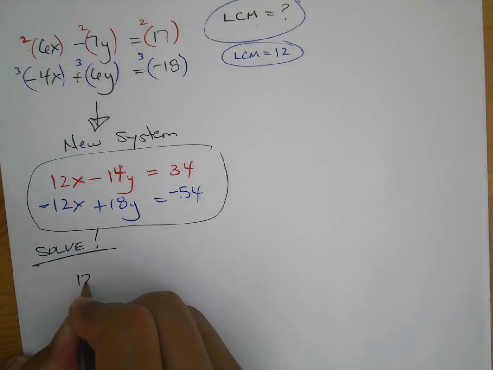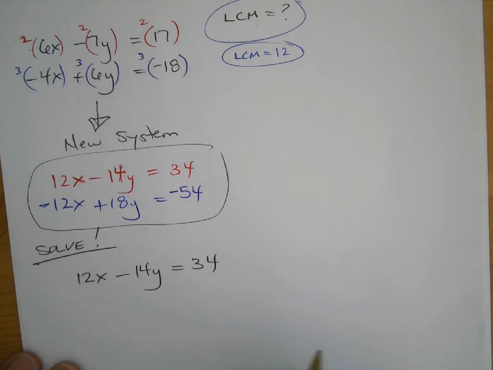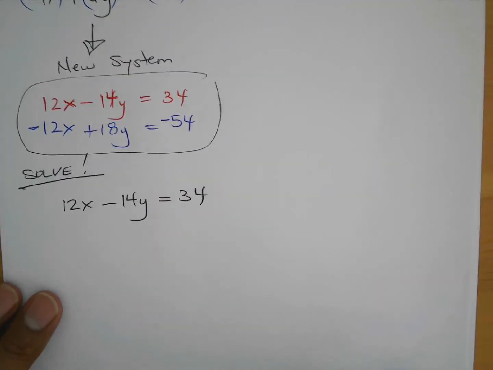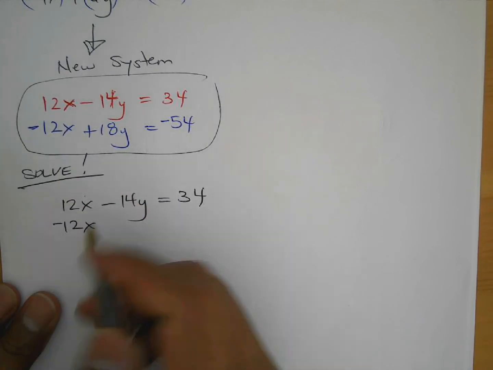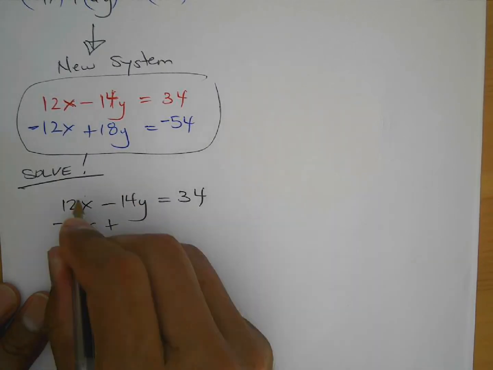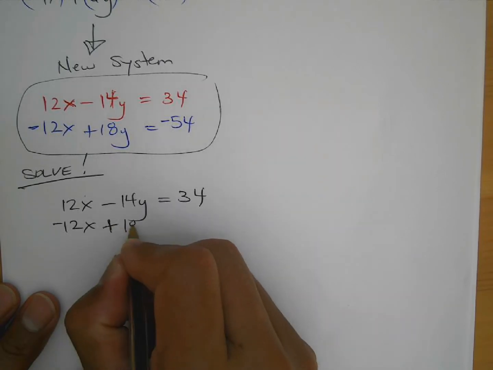But now I can solve it, right? It's ready for, and I'm copying it over. I know some of you are not going to copy it over, but you see I got a positive 12 and a negative 12. That's what I want. They have to be the same number, but opposite in sign. So opposite numbers.